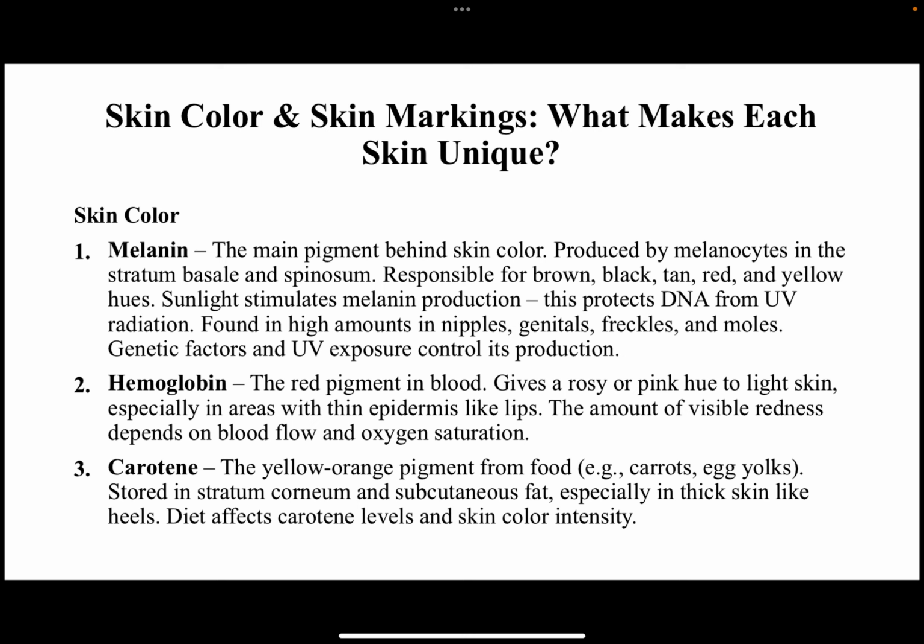And mostly bilirubin is more like a byproduct of red blood cell breakdown. But it's not a good pigment. It's not a good skin pigment, because high levels of bilirubin will make your skin color appear yellowish. So high levels of this bilirubin is what we refer to as jaundice.